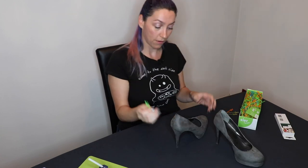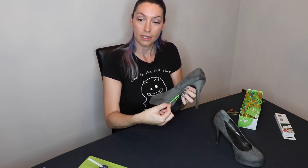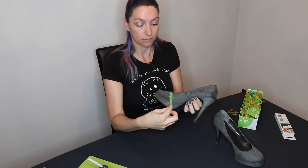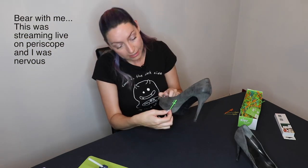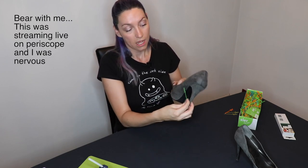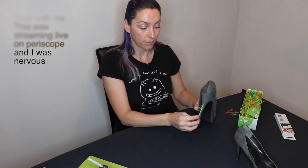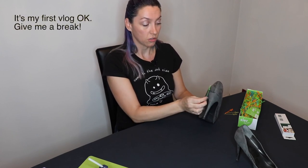So what we're going to do is we're going to take some swords and stick them on in a fan like this, all the way here, and we're also going to do that on the front. We're going to stick a few up here and then the heel of course. You have to watch out because if you're starting at the bottom, the bottom ones go over the ones coming from the heel itself, down the heel. So you actually have to start a bit higher and then layer them on until the tip of your heel.